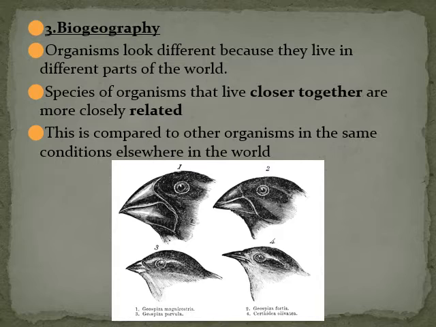The picture on the board at the moment is of some Darwin finches, and these birds are a beautiful example of biogeography that occurred where finches that were found on the mainland of South America ended up on some islands off the coast of South America, and their beak changed, their feathers changed, their color changed, and that was all due to their geographical location. And so that's the third piece of evidence that we have for evolution, is how the geography of their location allows us to see how they have changed and how they have evolved.